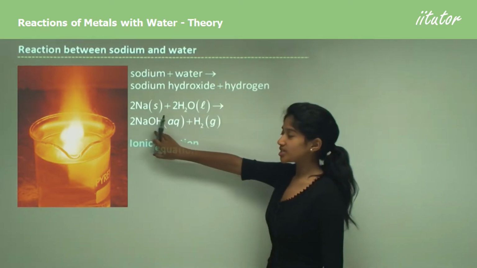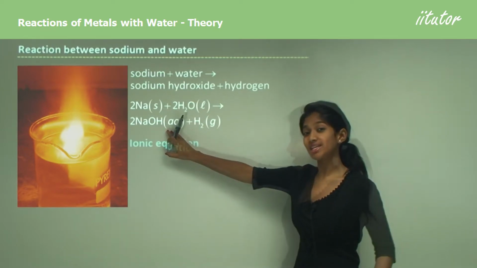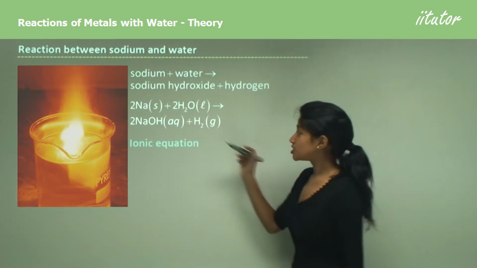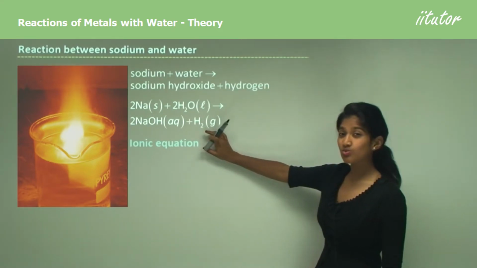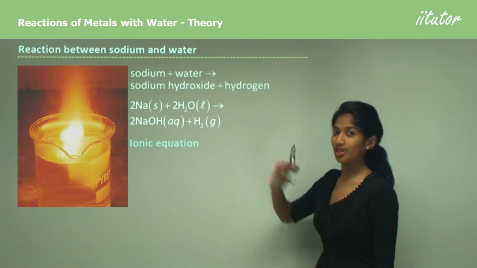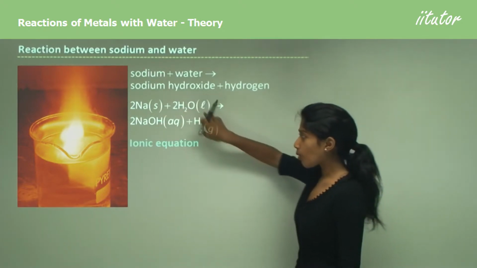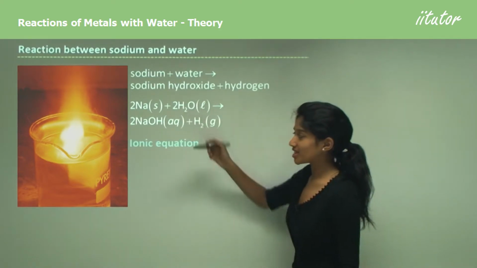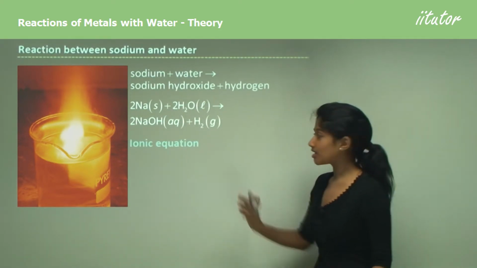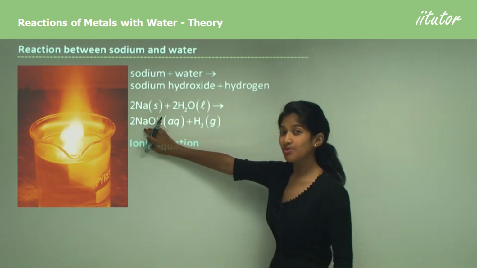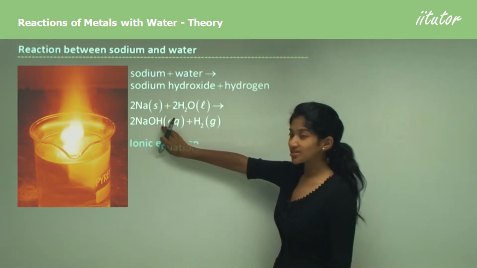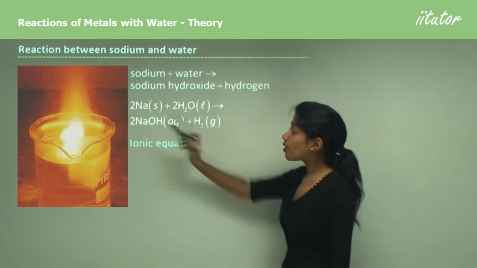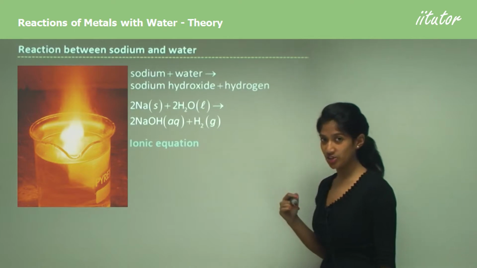But then we have sodium hydroxide. Now sodium hydroxide has an ionic bond between the sodium and the OH ion. And then we have hydrogen gas, which has only a covalent bond between the two hydrogens. So from all this, only this has an ionic bond. That means when you're writing this, you're going to split it into two ions. This sodium is going to be your cation, and your hydroxide ion is going to be your anion. In other words, it's going to be negatively charged, while our sodium is going to be positively charged.